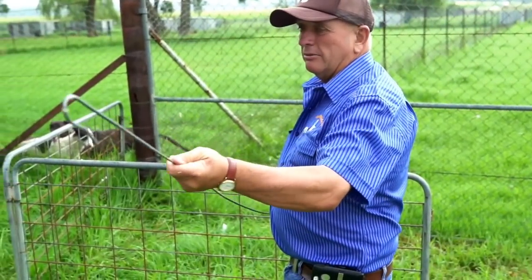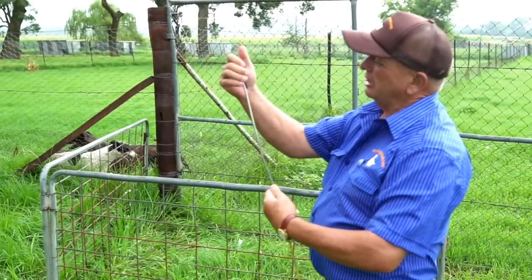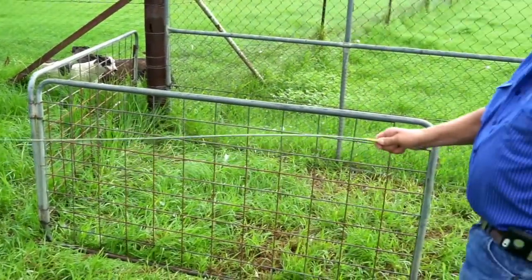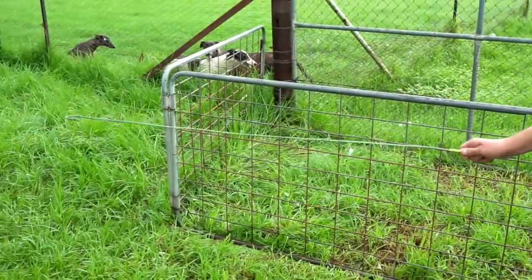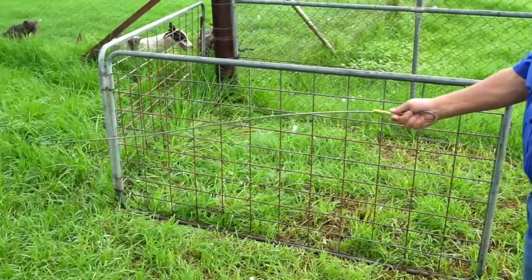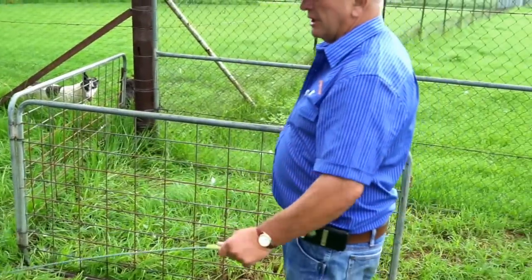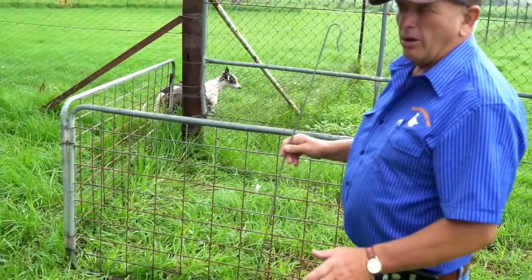Better if it's high tensile — that's not high tensile — because it holds its shape. If it's not high tensile, you can adjust it, but if you get it right and set it in high tensile, when you're catching the birds it won't sway. If it's not high tensile, the bird will hit it with its wing and knock it, and you've got to have another go. Always have that bit at the end so you can turn your hook and adjust it. Run them along a fence line if you're right-handed; if you're left-handed, obviously run them the other way. It won't take you long once you've mastered it — it works a lot better and is a lot less stressful for your birds.